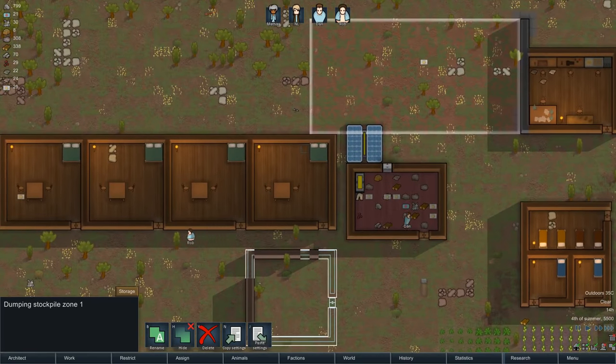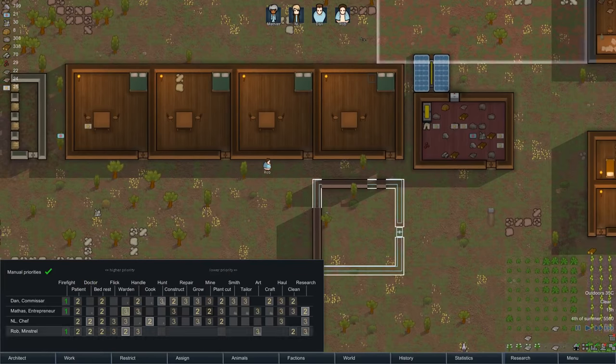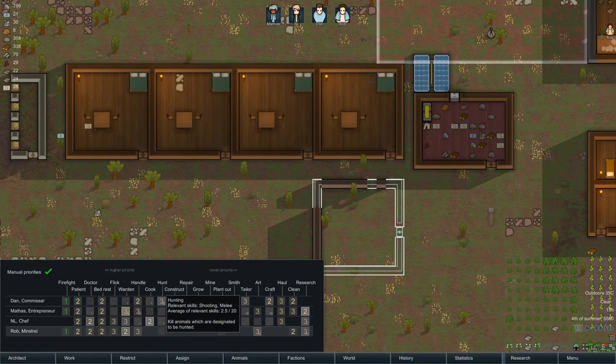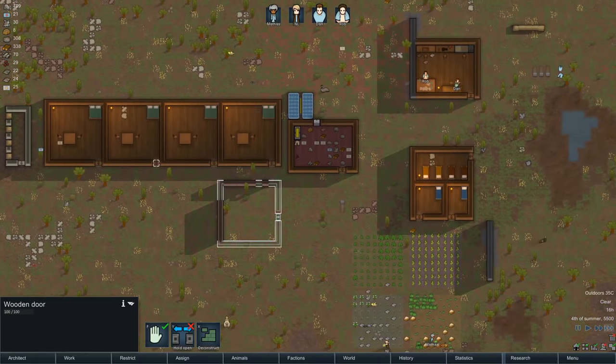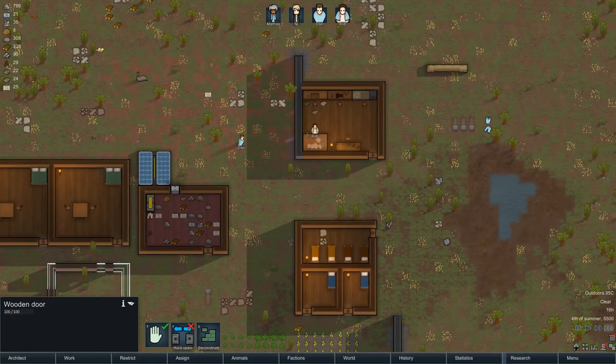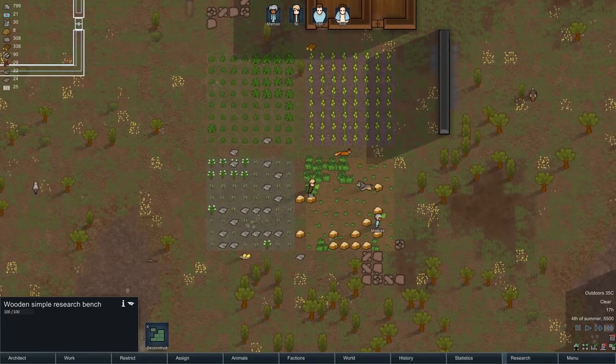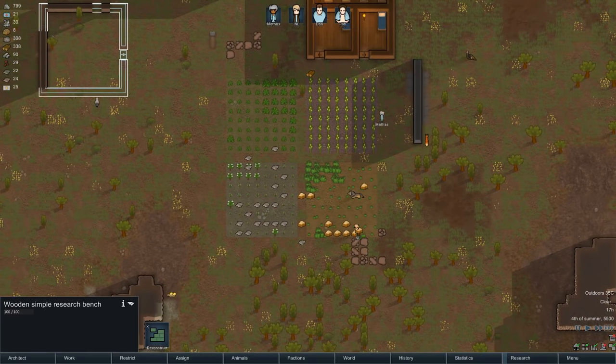So we're still working on our joy building here. Rob cannot construct, so that's terrible news. What's his hunting level like? 2.5 out of 20. Well, you know, when in Rome, Rob is also doing some research. Because Mathis is growing. I'm okay with it. I think this is the right decision.